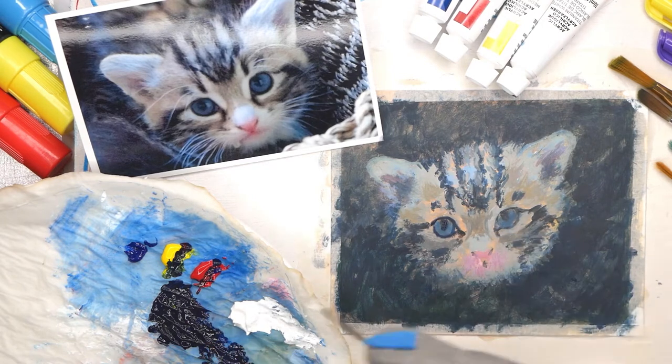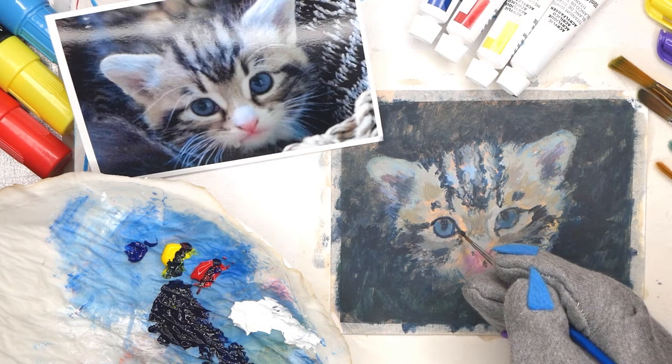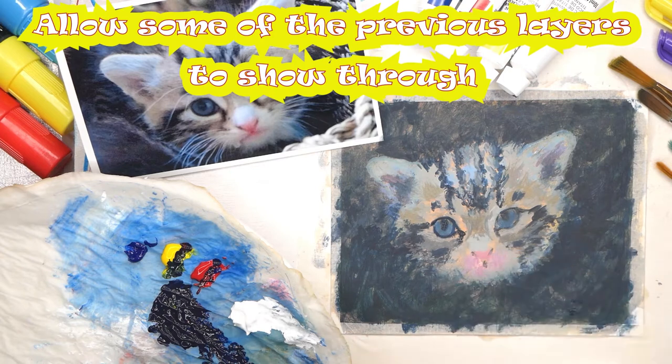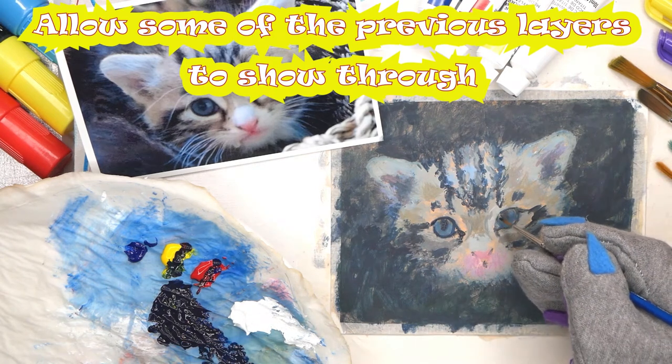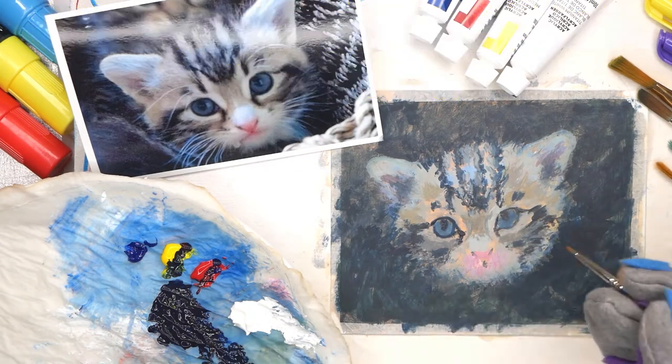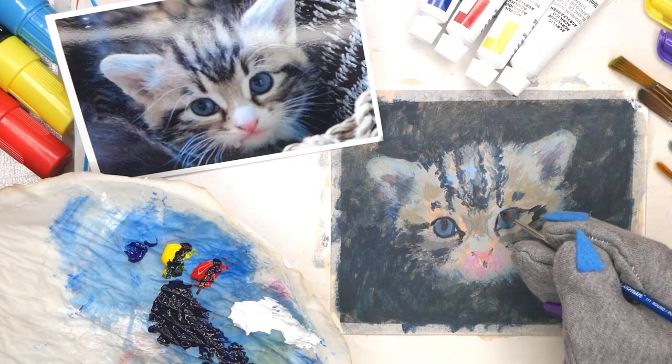Remember what I said before, that when you're painting, it's all about trying to let some of what went before in the previous layers come through. So we don't just want to block in everything too heavily. At this stage, we're trying to bring everything together. So we want to utilize what we've already put down and just add to it, but not completely repaint it. Oh, excuse me.